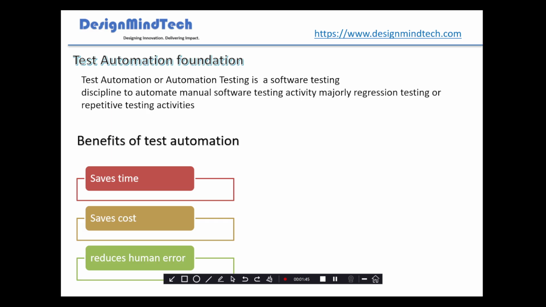So basically, when your test cycles are repetitive, a human can introduce some errors like missing test steps, or test cases not properly executed, or by oversight you miss a defect. So these kinds of human errors can be reduced to zero or very little.